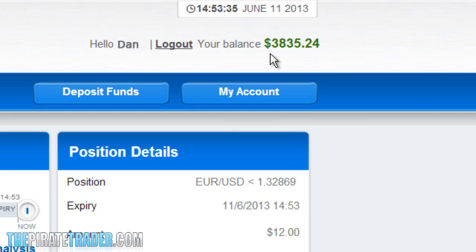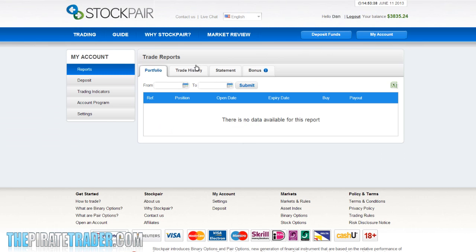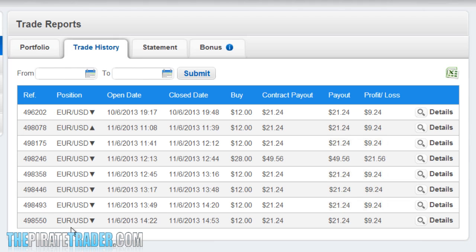I can check my trade history at any time, and I want to show that to you right now. So, if I click on the My Account tab at the top of the screen and then click on the Trade History button, you will see a list of all my trades that have been submitted. This shows all the information regarding all the trades we've done. So let's scroll right down to the bottom of the list, and here you see our winning $12 trade that we just submitted. Now we've got a lot of information about the trade here. We got the amount that we traded, the currency pair, the execution time, the rate, and as you can see, this was a winning trade. So we also see the payout amount, which in this case was $21.24 for a profit of $9.24.